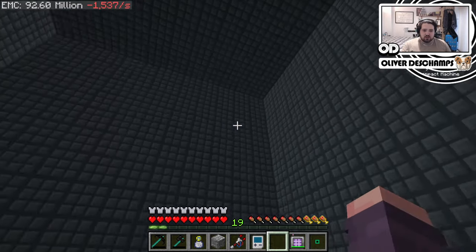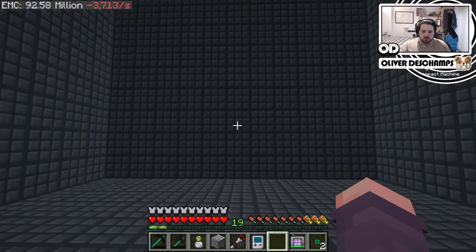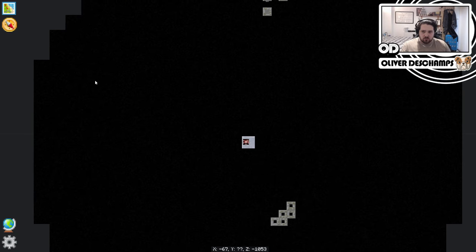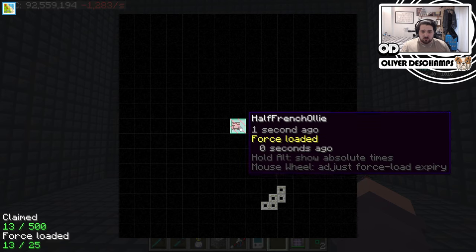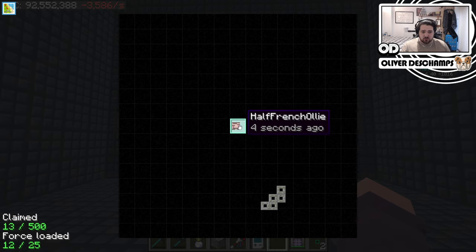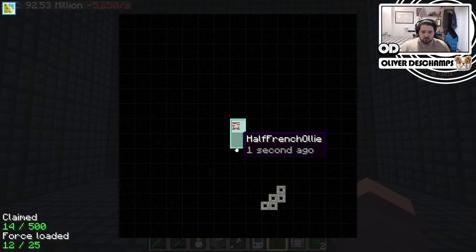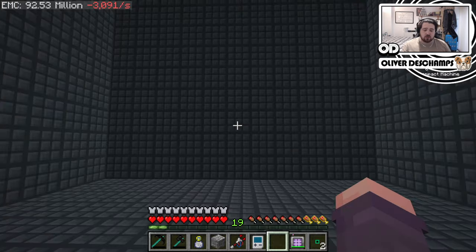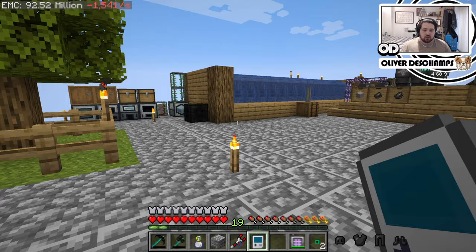So I think actually, shift click it off. Can we like chunk load these? Yeah, it's just one chunk. Can I then force load it? How do I unload you? There you go. Yeah, okay. I think that's what we're gonna do.